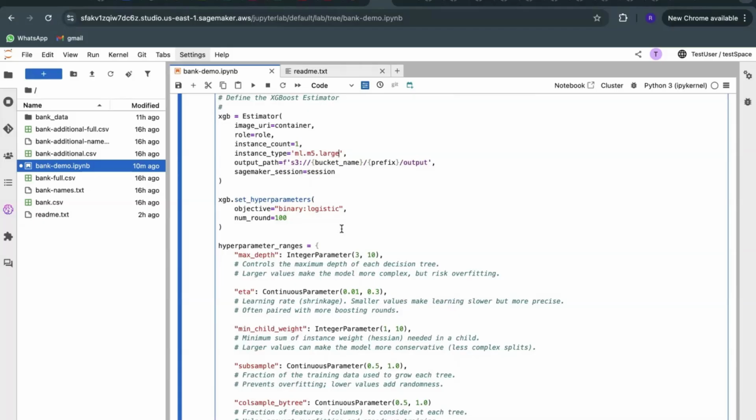There's a concept of auto scaling groups within AWS, and what it does is it adds more servers depending on demand. So you don't have to worry about how much you're using or wasting. But this is going to use a single instance of that type, m5 large. So one has to be a little mindful of that.